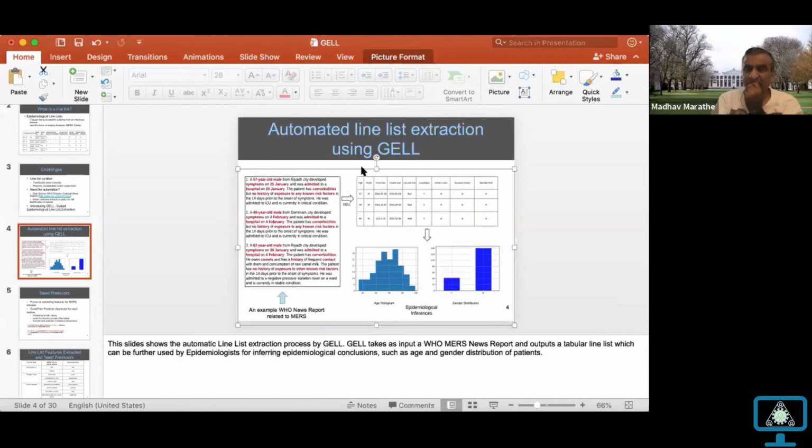In fact, I was going to ask that question with Ramanan also online, because I think in countries, say in a place like India, you might be able to get a concise data set by just talking to people and convert it into line lists much faster. But I don't know what Ramanan feels about it.